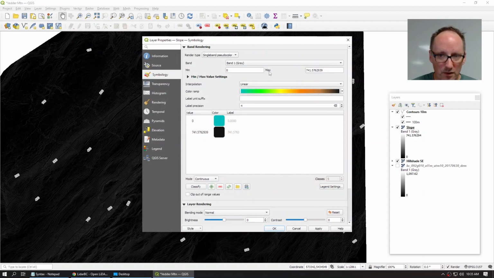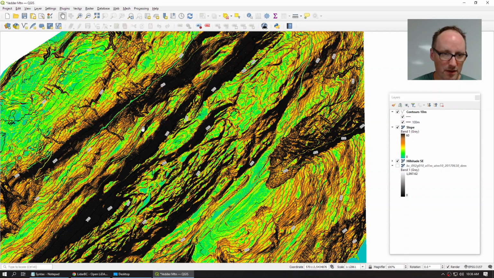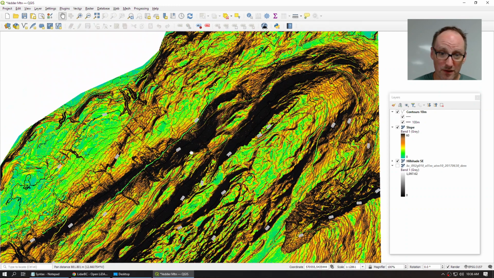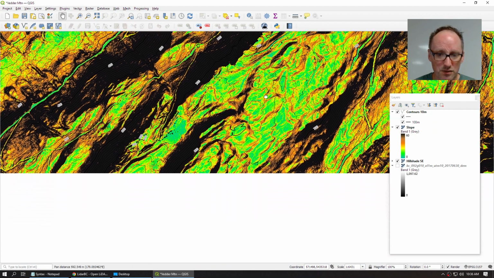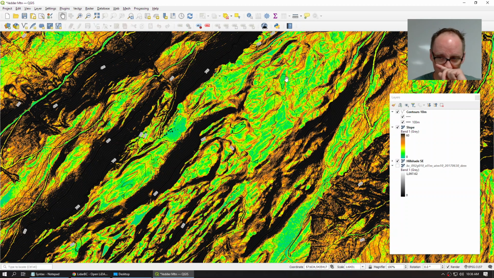So from 0 to 740%, that's our range of values. Now, nobody builds a trail on anything more than, say, 60%. So what we can do here is for the max value, instead of 741, we can put in 60. So now you can see that these ranges of colors are going to match up with the slope values based on interpolating between 0 and 60%. So go ahead and hit OK. And there's our color analysis. So here you can see low slope areas, and you can see, of course, a lot of areas that are way above 60% on the mountain here, and just no potential for building in those zones.